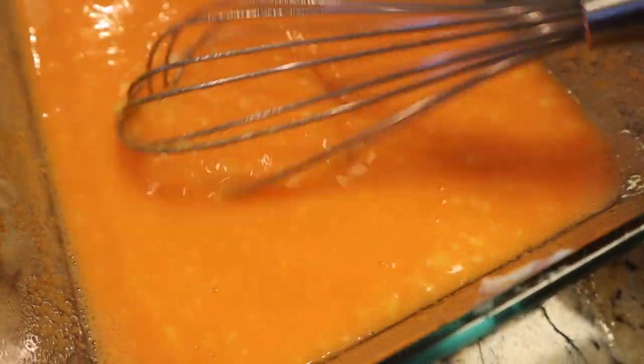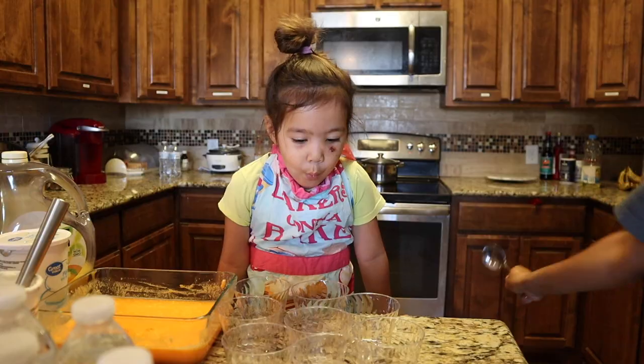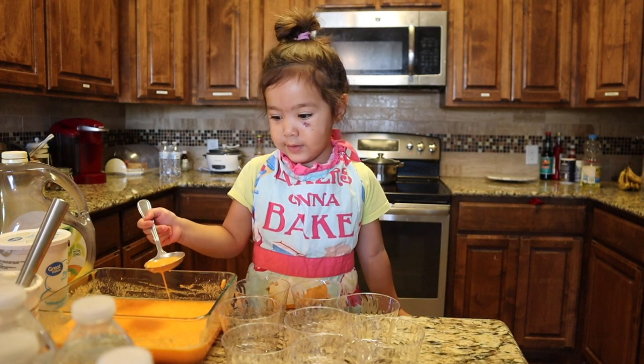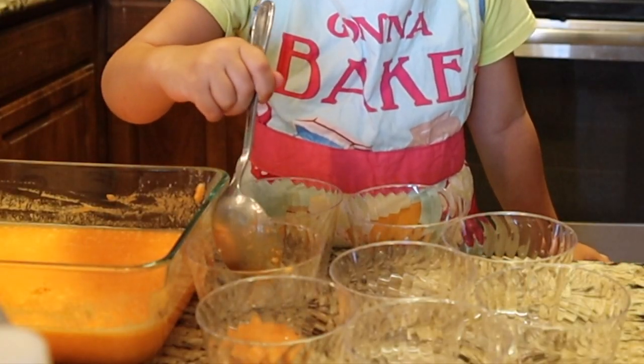Pemirsa, look, not too bad, walaupun dia masih ada sedikit kayak yogurt yang bergumpalan, but that's fine. There you go. Thanks. You're welcome. Can you do this? Okay, make sure focus, you put it inside the cup. The cup. Good job.